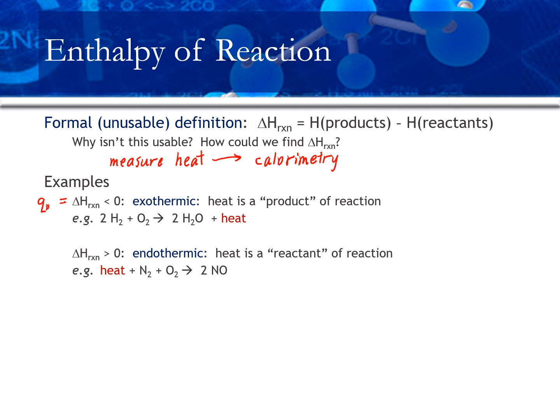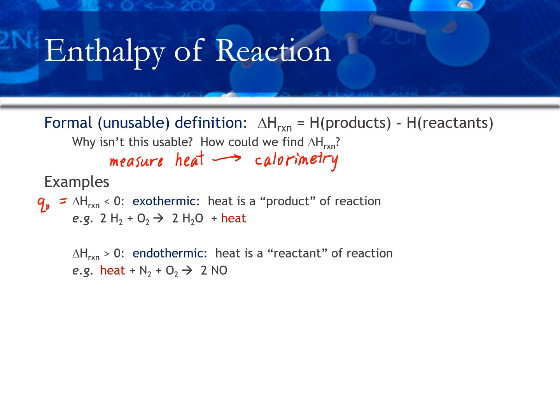On the other hand, if delta H reaction is positive, then the reaction is called endothermic. So you need to know the definitions of exothermic and endothermic. In other words, heat is a reactant of the reaction. We can think of it as being put into the system. Again, this is just saying that Q is positive, and Q is positive by definition when the energy of the system is increased.